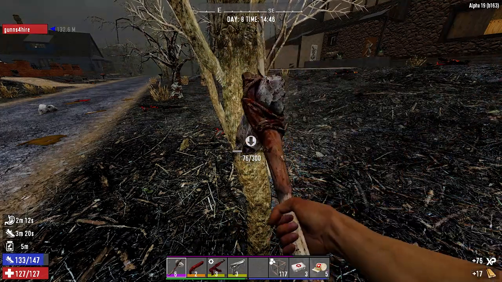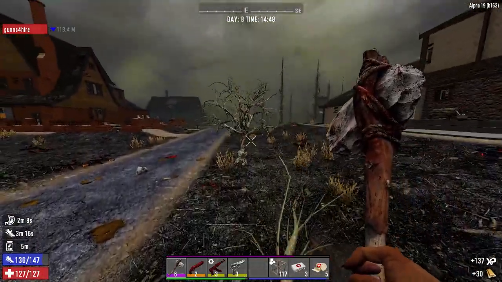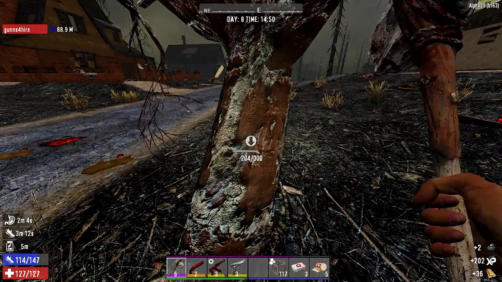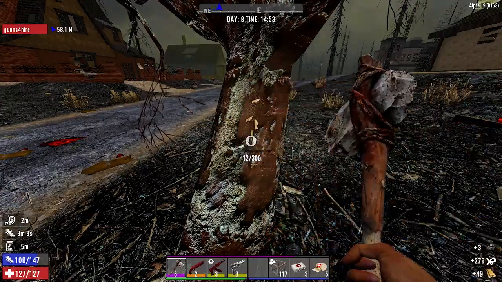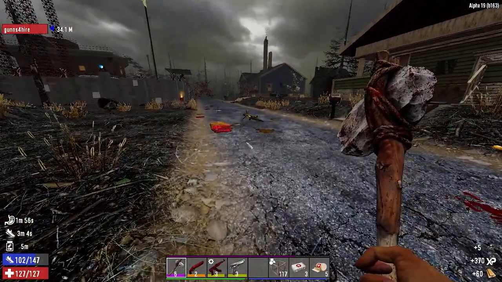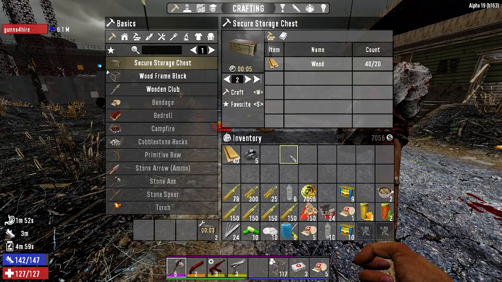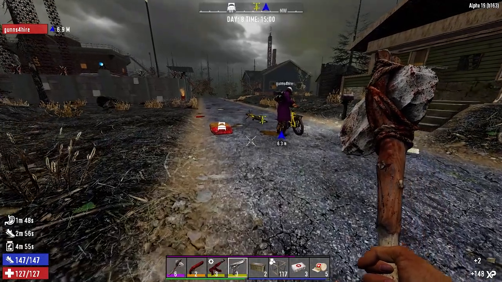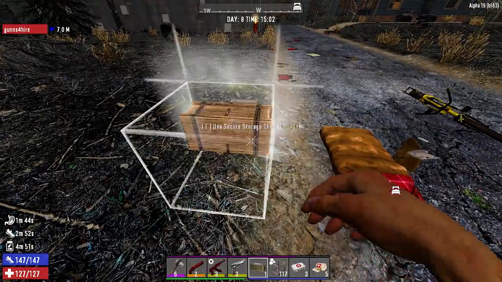Oh yeah, I forgot. We gotta make storage chests. For job. Get out my way, tree. Move. Timber. Craft. Oh my bicycle fell over.